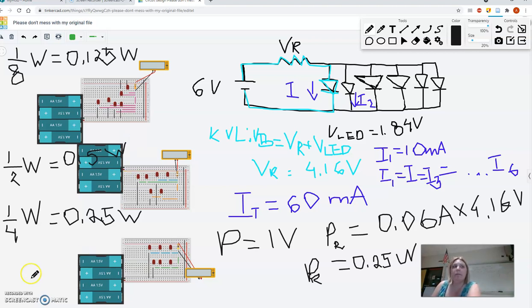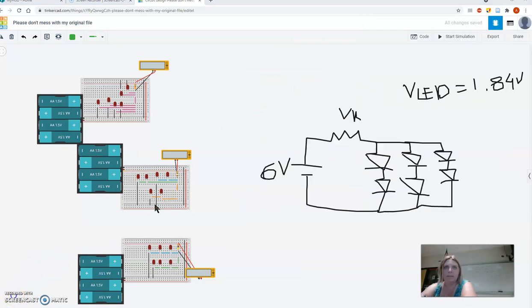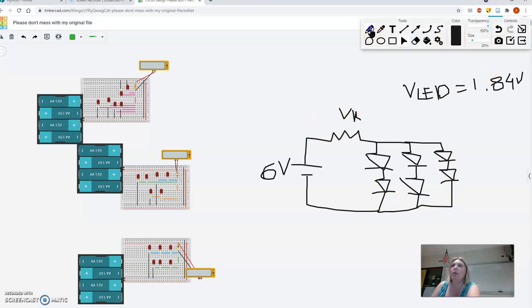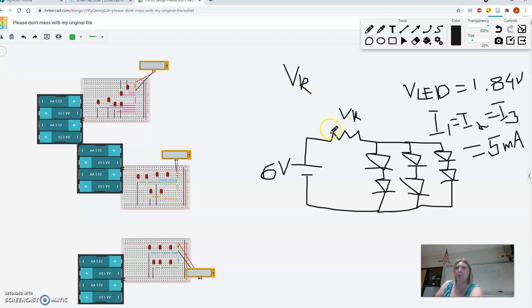All right. For my next example, I want to do the next circuit. In this circuit, we have 2 LEDs in each branch. So we're going to have a different voltage drop for our resistor, and I want to specify my current straight away. I want the current in all of the branches, that means I1 and I2 and I3, to all be 5 milliamps. So the first question I have to ask you is, what is the voltage drop of this resistor?